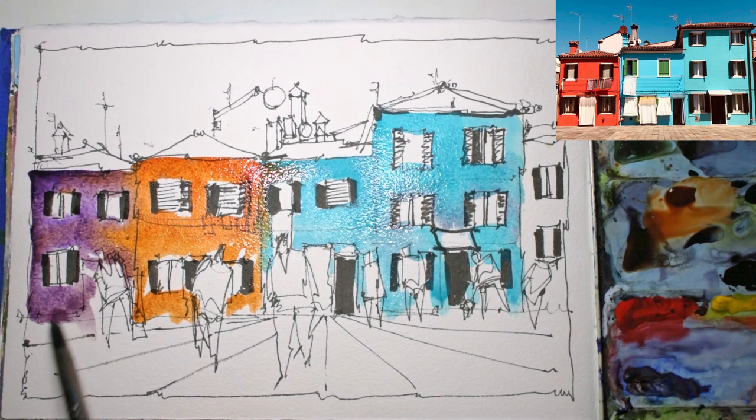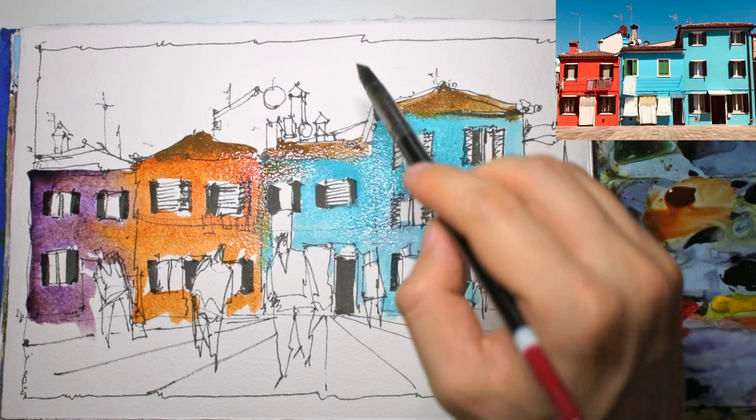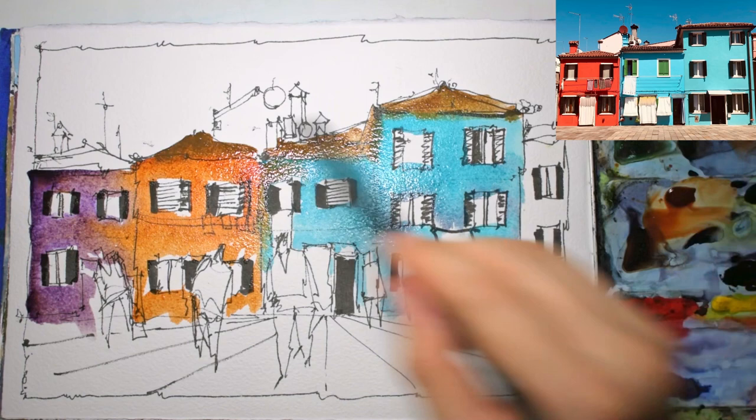Okay, great. And for the rooftops, I'm just going to use some yellow ochre mixed with a bit of brown, and the brown I'm using is called geophyte. Okay, a bit on the top of that building, like this. Here, the chimney.